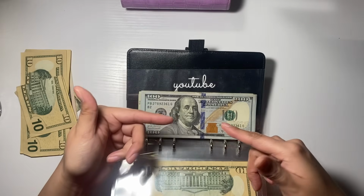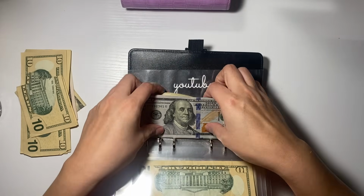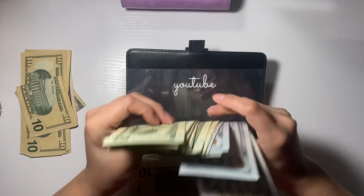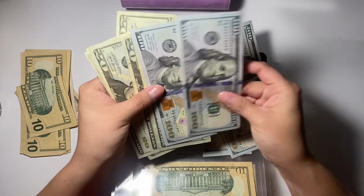Anyway, those 90-something dollars plus the money that I won from the jackpot ended up being, dun dun dun, 700. Where's my little, where did it go? Did I drop it? $775. Okay. There you go.